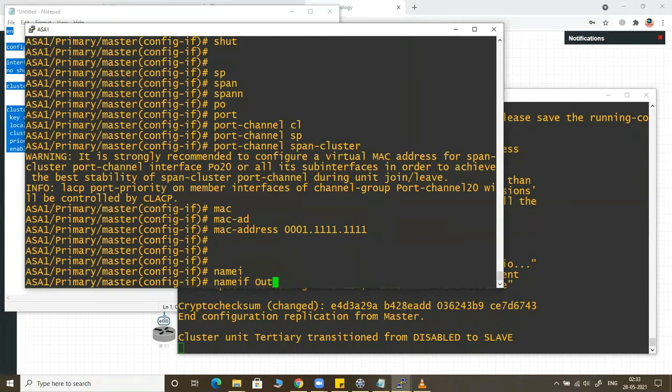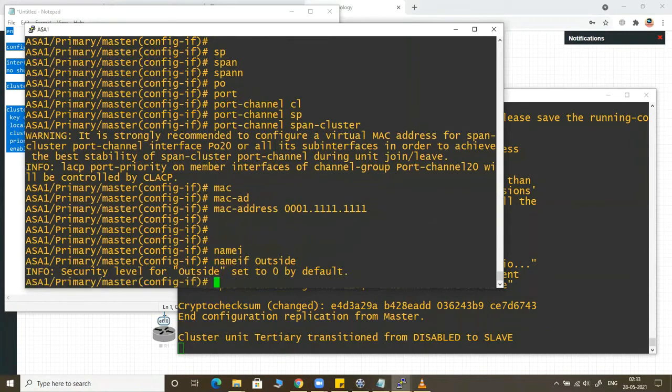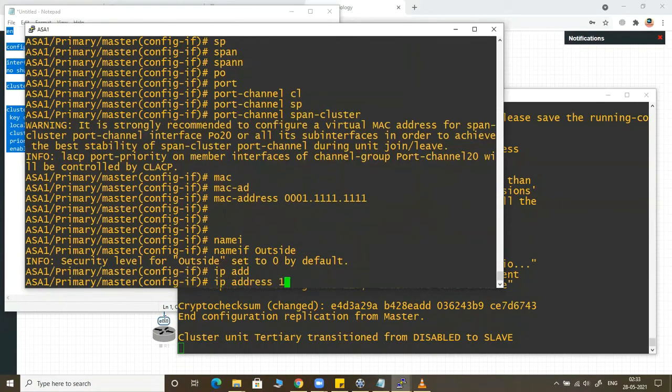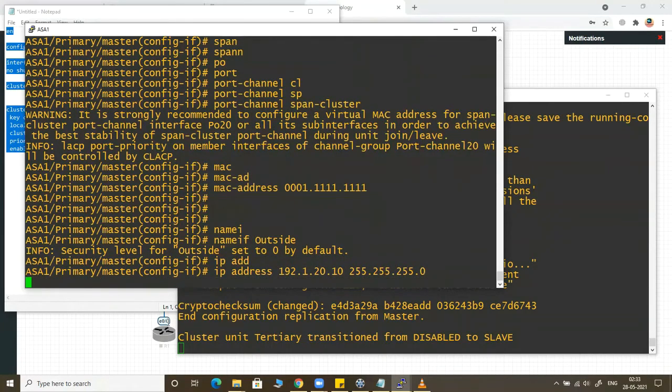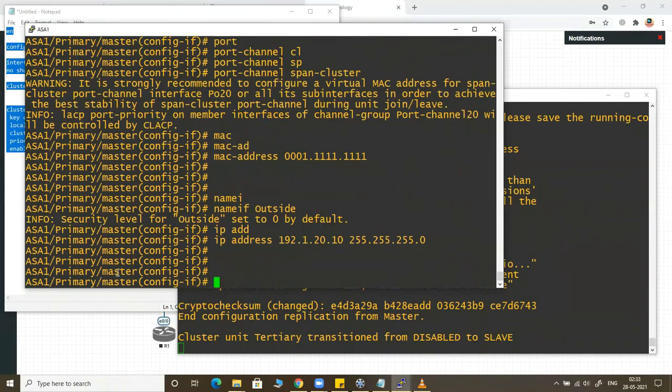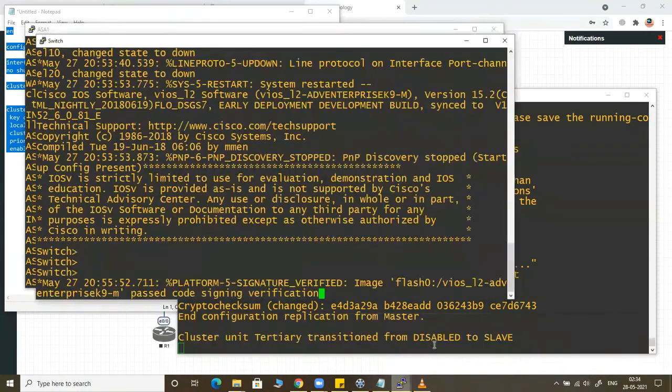So this is the outside and IP address 192.1.20.10. You have done this. Now you have to go to the switch and enable interface port channel 20.